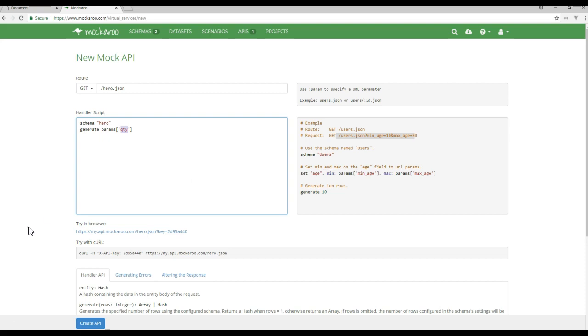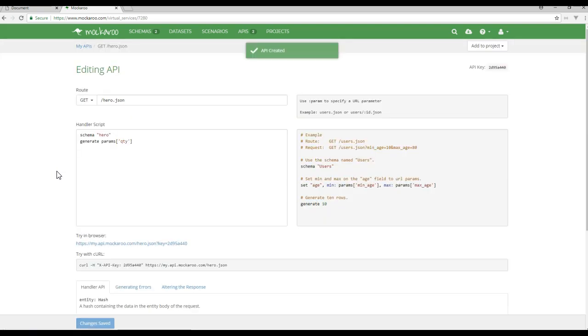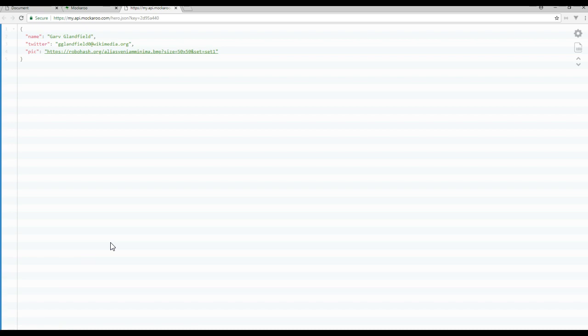So let's check that out. Let's save this, create API, and test it out. There. And where is the URL for the JSON? It's right here. So let's click on that. Okay, so here by default, if I don't put any qty parameter, it just gives 1.